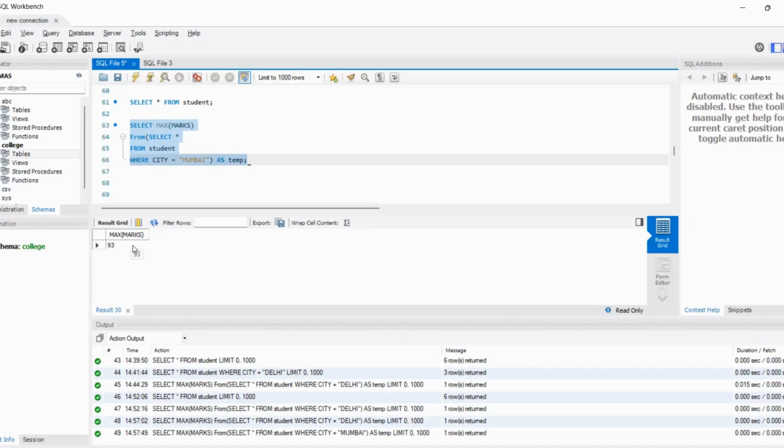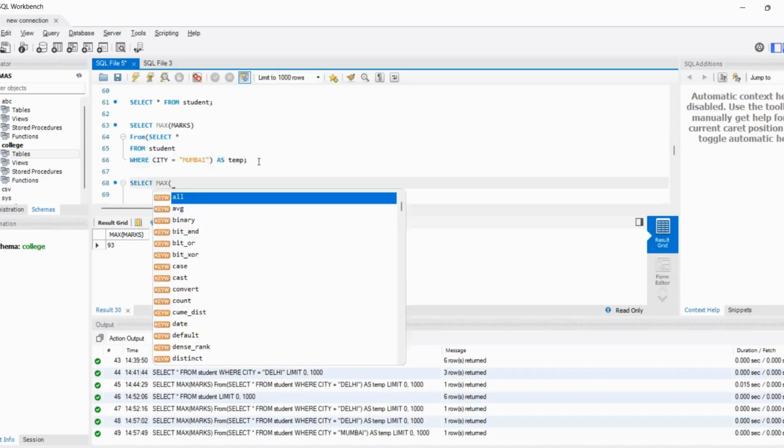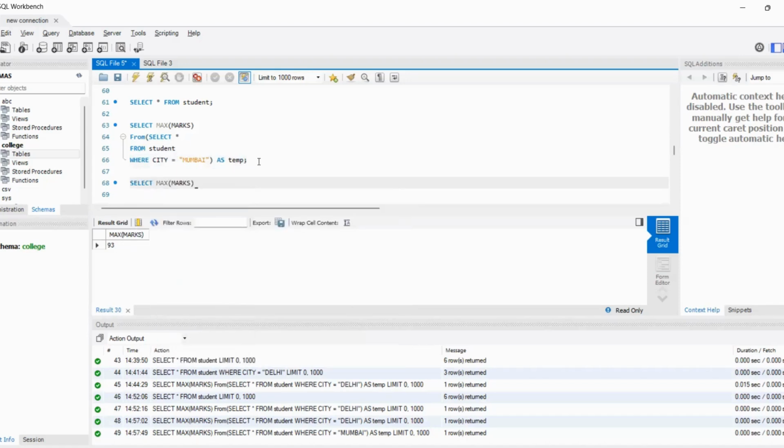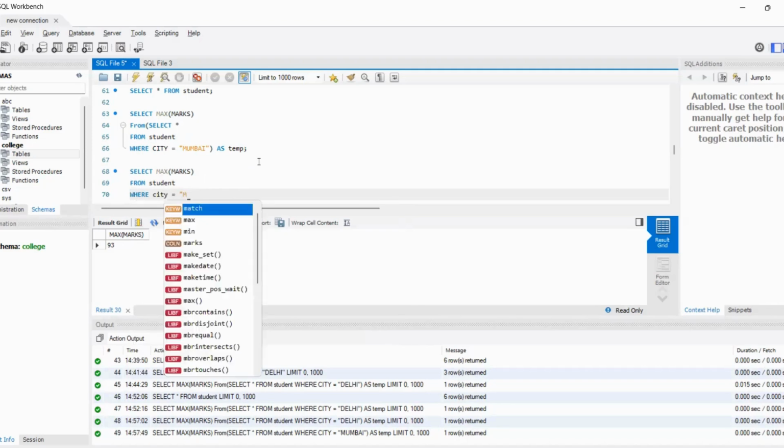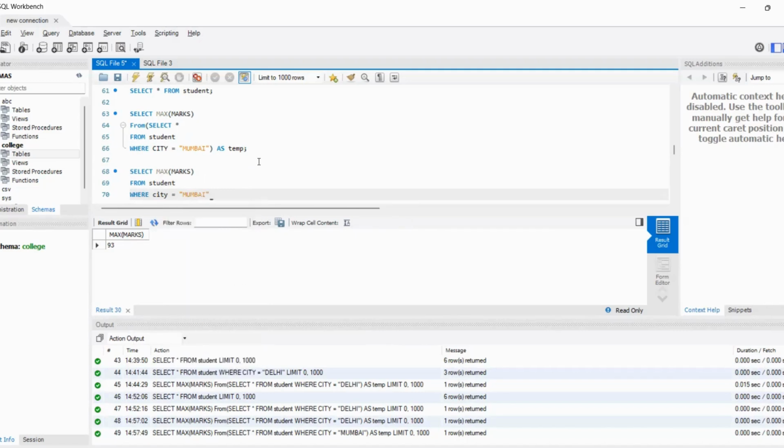You can simply write select maximum marks of student from student table where city is equal to Mumbai.